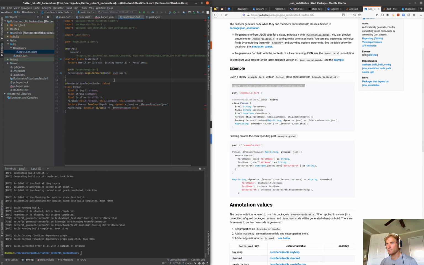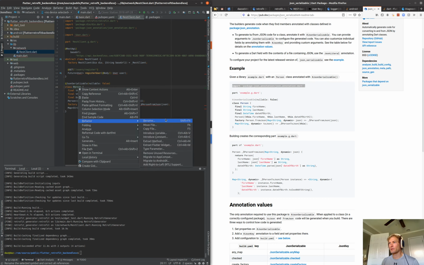So now it fails to generate even the factory rename.